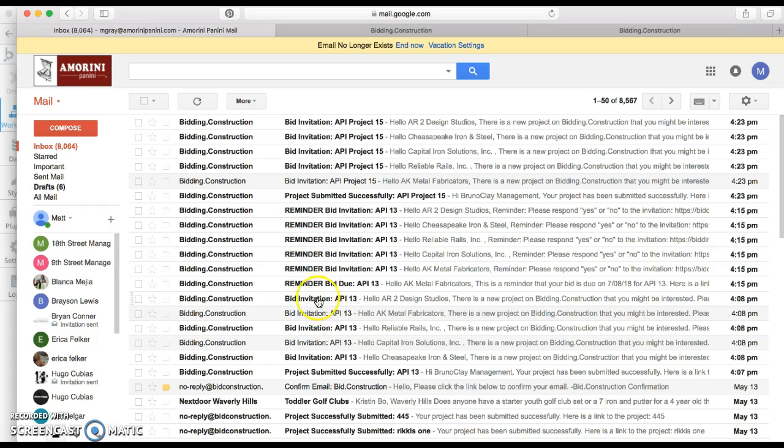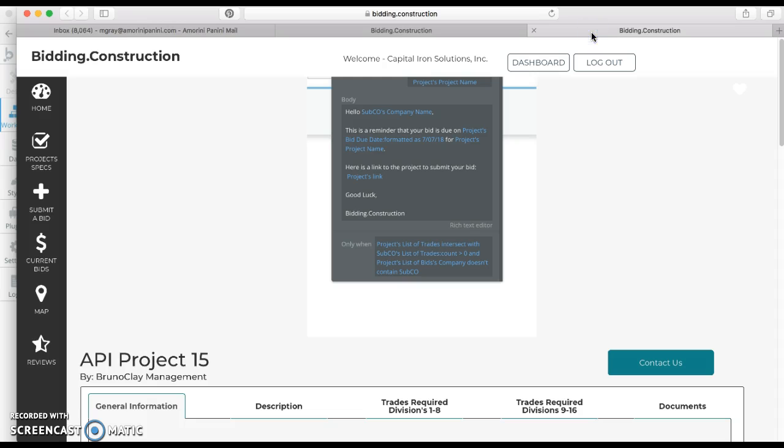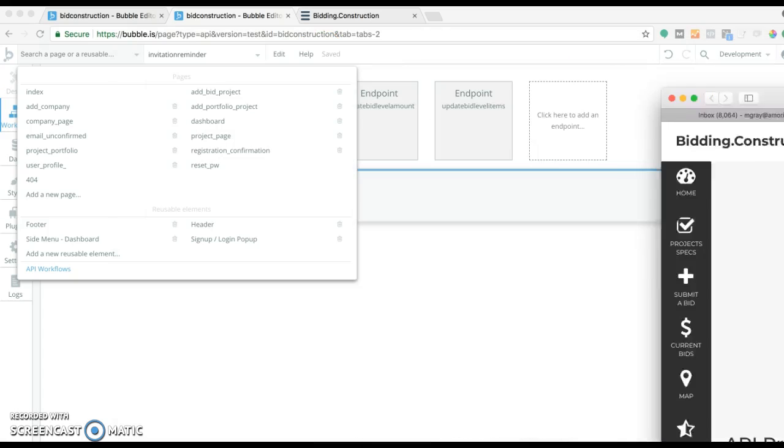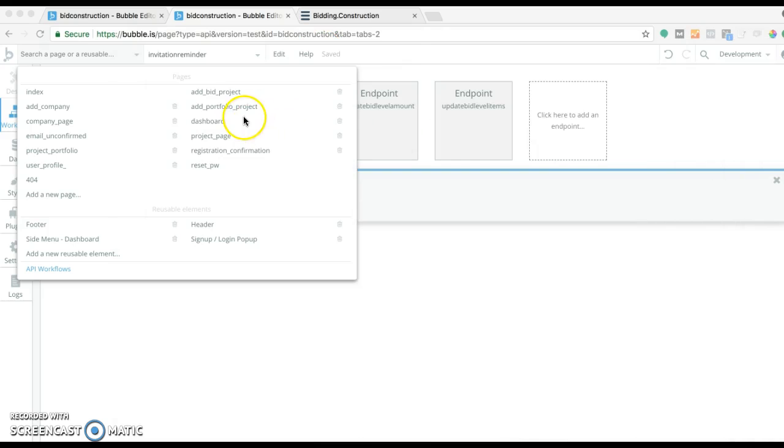So this is in the test number 13. Here's the initial emails, and then I accepted AK Metal Fabricators, and they still received the reminder right here. This is 15 minutes later or whatever. And if we sat here and did this on project number 15, all these guys would get the reminder anyway. So for this one, that person should not be receiving the email.